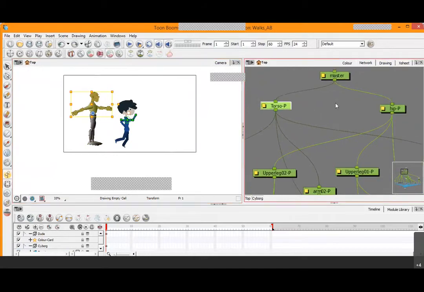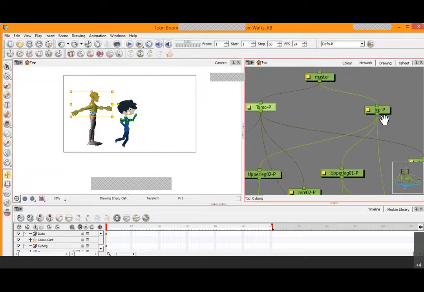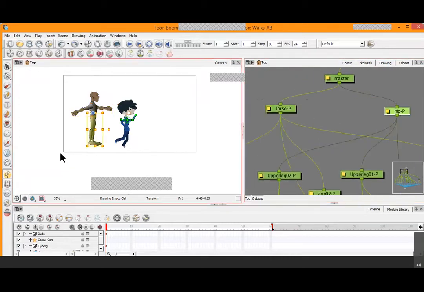And the reason why I'm showing you this is that when you start to rig your own characters, you need to have an understanding of how to set up your network view. I know it might look complicated now, but when we get into it, it's going to be very fun and easy when you're hooking up your network and ensuring that the character works properly. And when you start to set up your pivot points as well. This peg here controls the lower body. So you can lift up his legs like that.